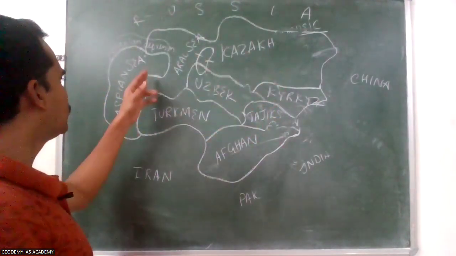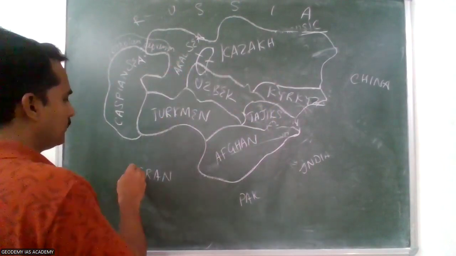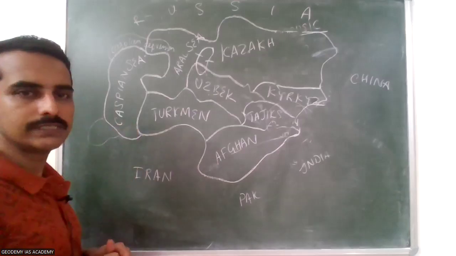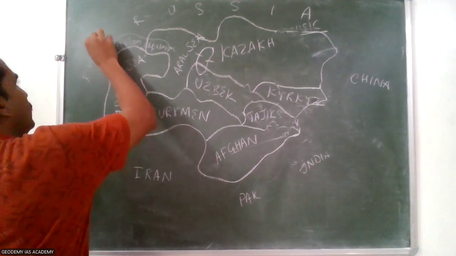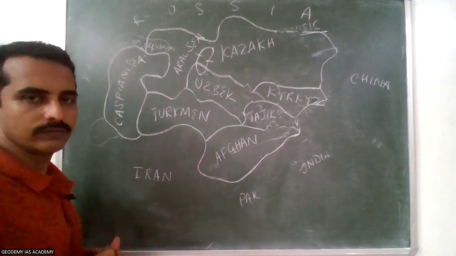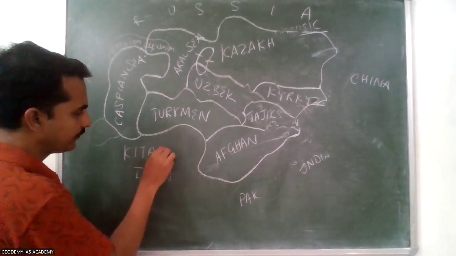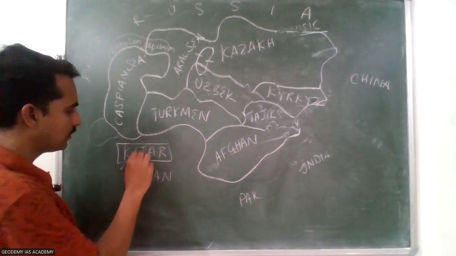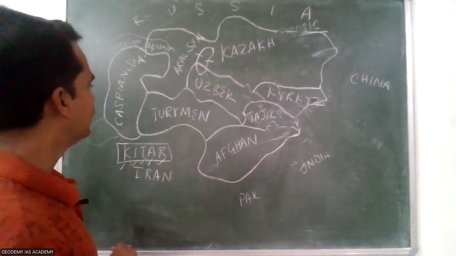Okay. Here the littoral borders of the Caspian Sea are Kazakhstan, Turkey, Iran. Here Azerbaijan. Yesterday we discussed it in West Asia, right? Azerbaijan and Russia. Okay. The littoral borders of the Caspian Sea form the word Qatar. Remember it. Okay, remember the word Qatar: Kazakhstan, Iran, Turkmenistan, Azerbaijan, Russia. Okay, done.